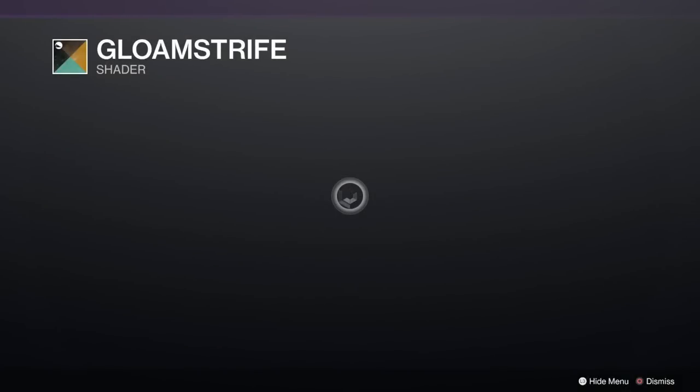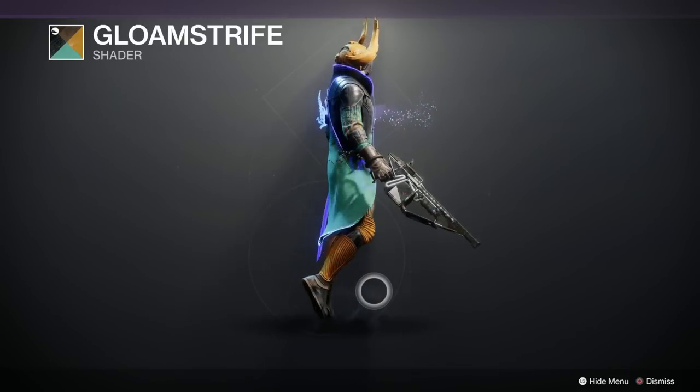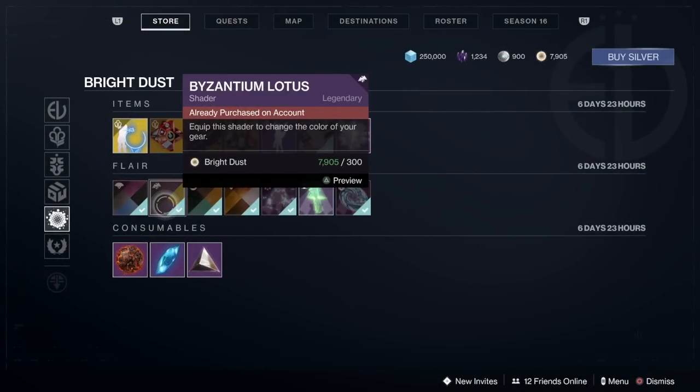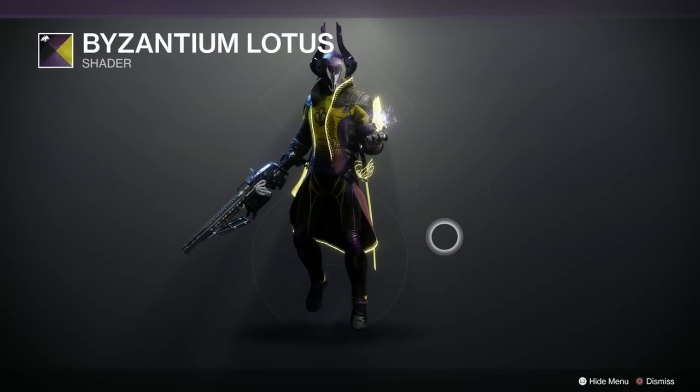Gloam Strife, Season of the Arrivals. Ooh, it's got quite nice with the glows, that, hasn't it, as well. And not too bad on the old trousers as well. I quite like that. Byzantium Lotus for a change. I'm sure we've had this about 6 times this bloody season.